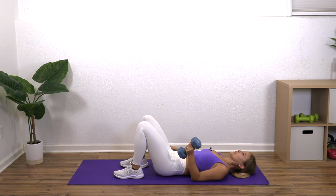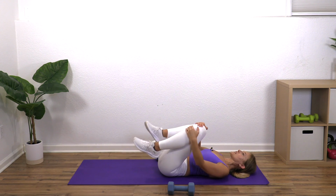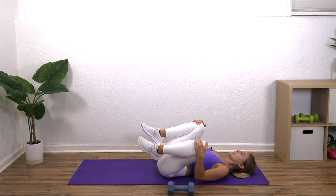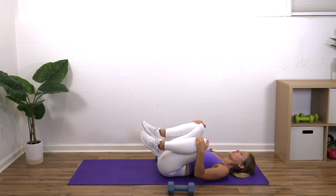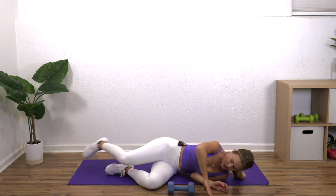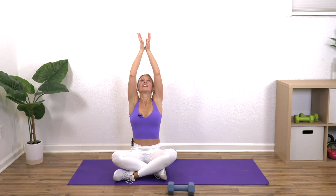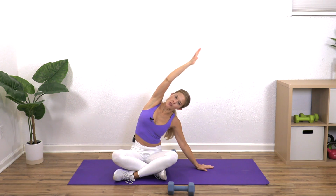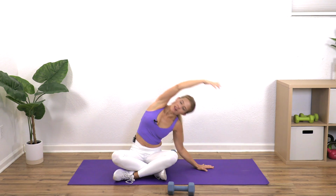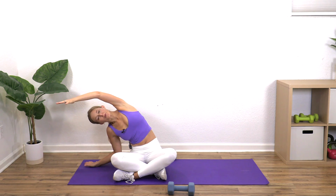And you can just set your weights to the side and hug those knees in. Rock yourself side to side. And then roll to the side, and we're gonna sit up. And let's inhale, both arms up, look up. Exhale, left arm down as you reach over. Arms up, go to the other side, stretching those arms out. And then both arms down.